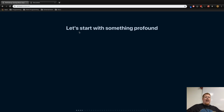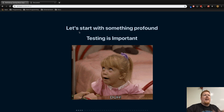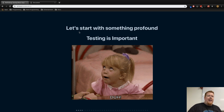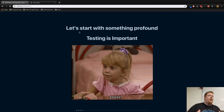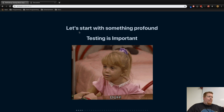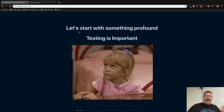So start with something profound, earth-shaking, right? Change the way you guys think. Testing is important. Right? Duh, of course. We know testing's important, but exactly why? We can talk about fewer bugs, protecting ourselves from regressions in our code, things like that. Ultimately, what it comes down to is the confidence that we have in the code that we're shipping and the product that we're making. Having good tests, not just good coverage, but good faith in the tests that we're using, helps us ship better code. And it keeps us from keeping a jar of Tums and a pager on the nightstand. I don't want to get woken up in the middle of the night, and I want to sleep better knowing that my code's good.